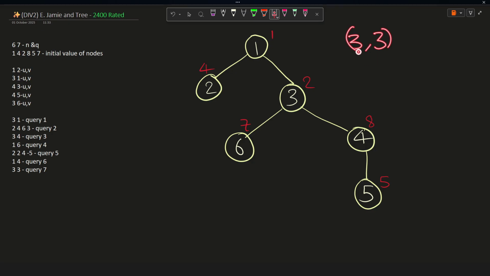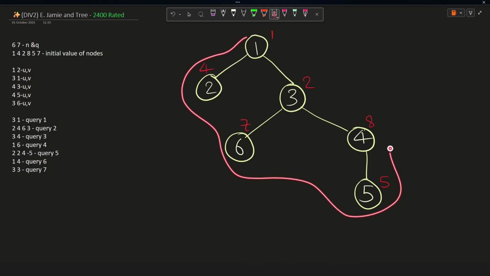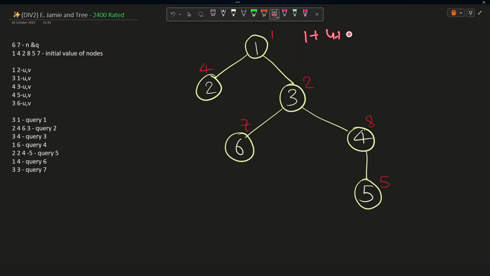Similarly, if you are given the third type of query, something like 3, 1, then you will go to this first node, and you want to calculate its subtree sum. We know that the subtree of this node is nothing but the complete tree. Why? Because this one is our root. So in that case you have to return the complete sum, that is 1 plus 4 plus 2 plus 7 plus 8 plus 5. Actually you have to print this value, right? In this way we will handle the third type of queries completely if we are not given the first type of query.